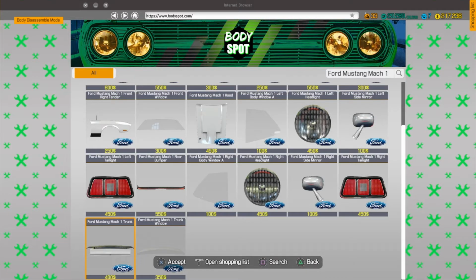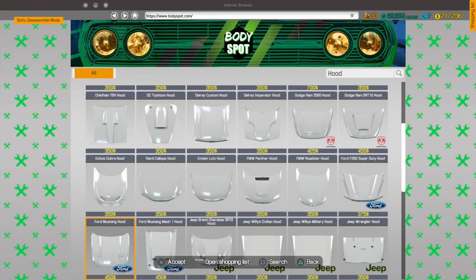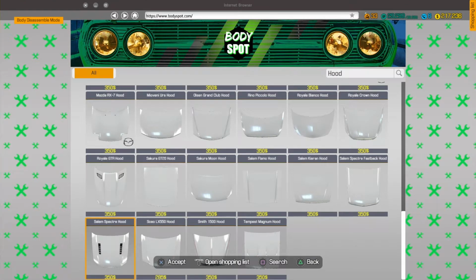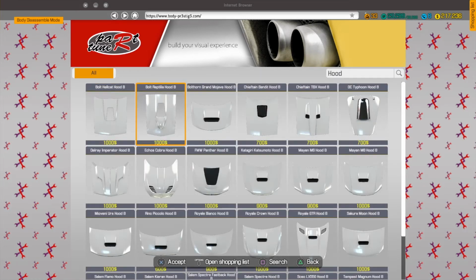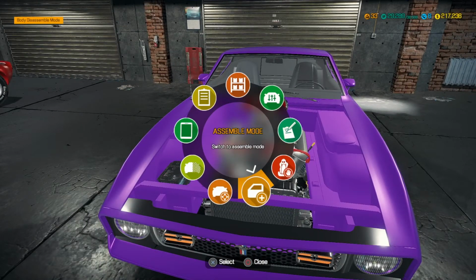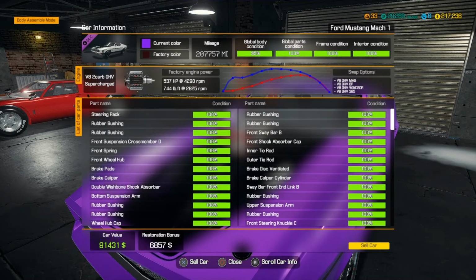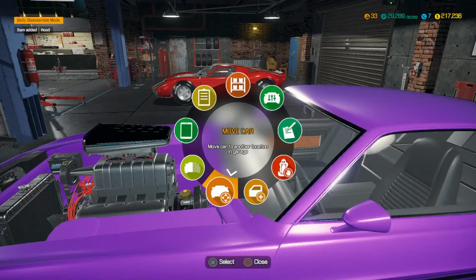Yeah, there's nothing. A hood. Which one has a hole? Chieftain Bandit hood. That looks sick. And even if it does have a hole, yeah, there's none. So, and then let's check this. I think that one opens up. That one opens up. Eh. I mean, this is how it looks with a hood. And it barely raises the value. I think that I like it a lot better without it.